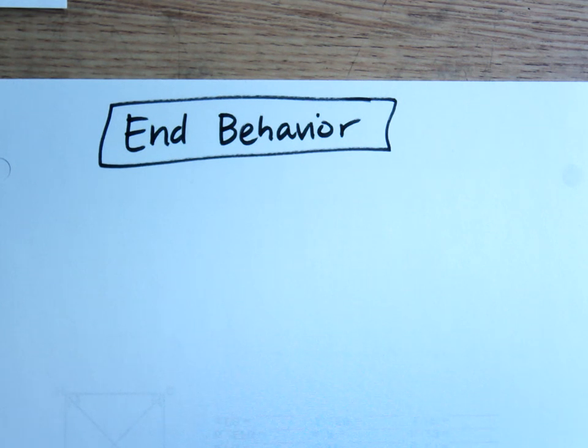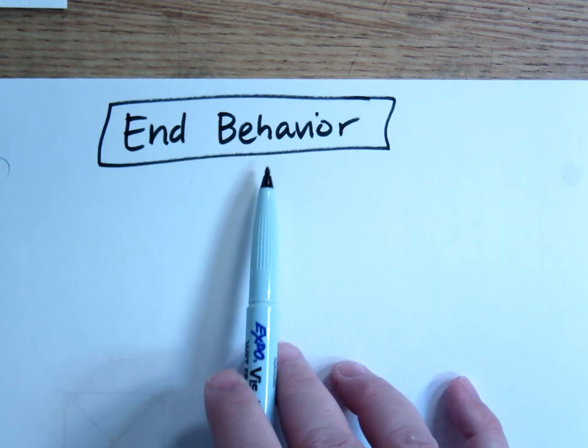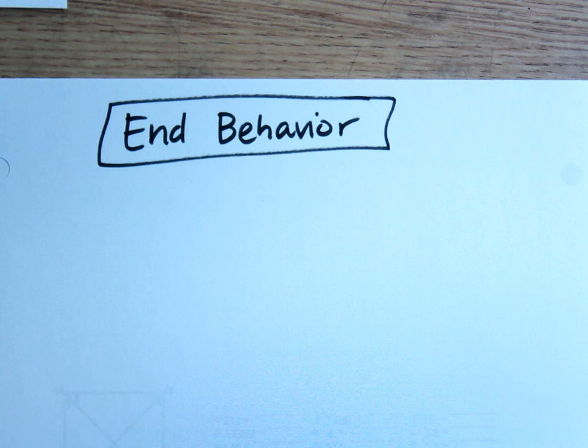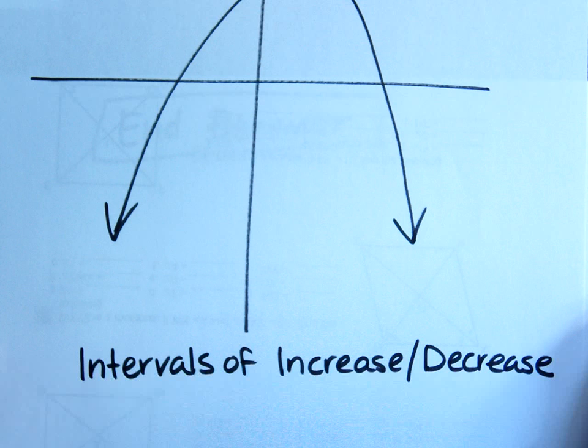This is one of the things we look at when we're looking at polynomial graphs, really, and other kinds of graphs: end behavior. This is just something we tend to want to know about when we're analyzing the graph of whatever function. I want to talk to you about end behavior, but first I want to talk about the thing people tend to get most confused about between end behavior and this, and that is intervals of increase and decrease.